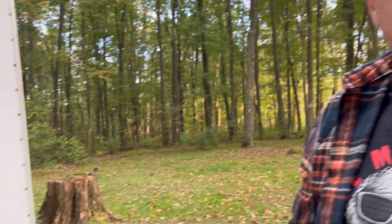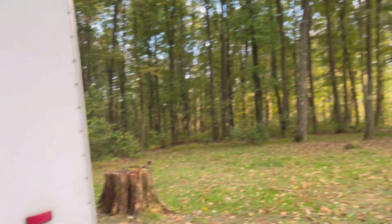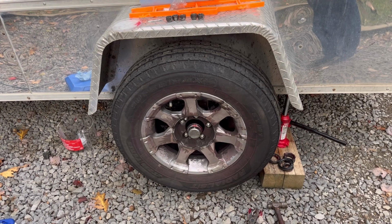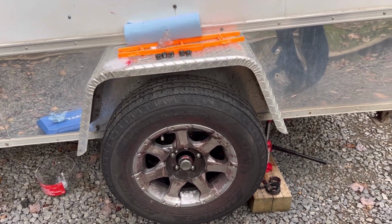But it's fixed, right? Yeah. I mean, it's got new bearings in it, so it should last. A whole new assembly. Which is good because we still got to go clear to Virginia, and then 1,000 miles back home. So this lets everybody know that we got it fixed, hopefully permanently now. And hopefully we have a safe rest of our trip. Hopefully.